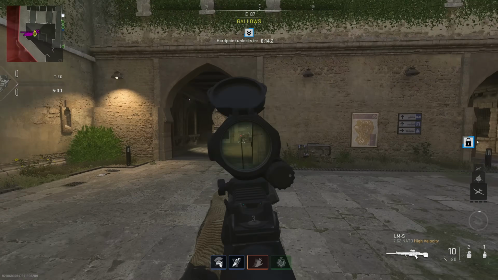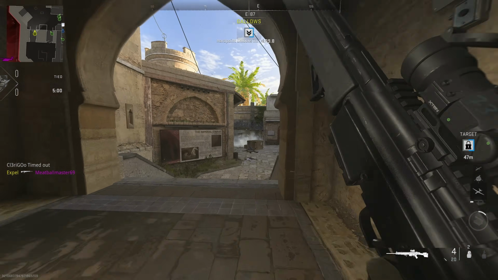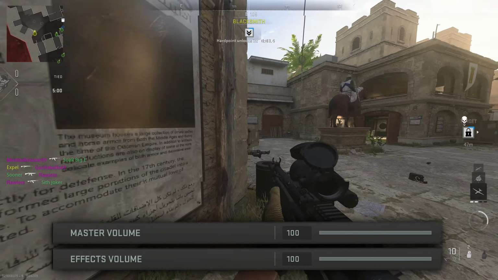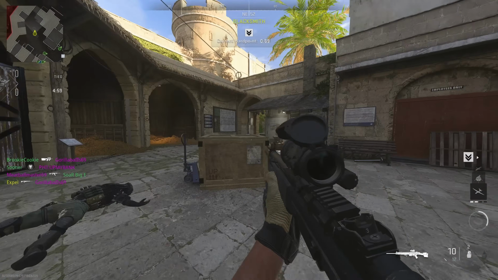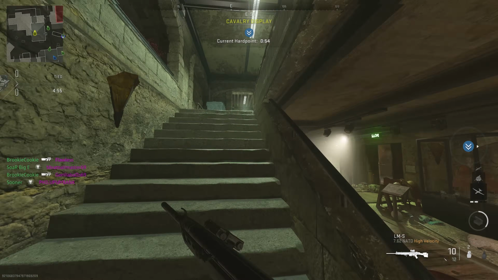I know you came here for the best Modern Warfare 2 settings, so let's not waste any time and let's start out by diving right into our audio settings. First, make sure to keep your master and effects volume on 100 at all times. You can always turn the noise down on your listening device, but having this set to 100 will ensure you're getting all the right sounds.